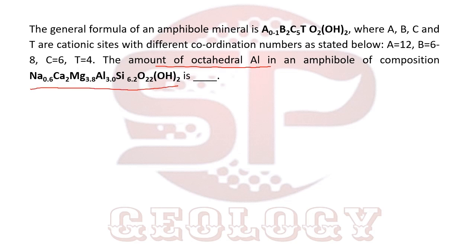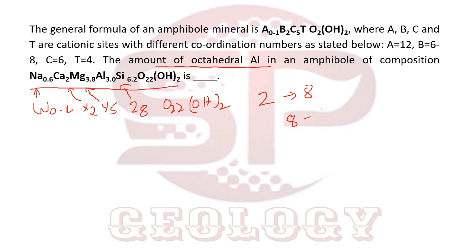So the general formula of amphibole, you can say W0 to 1, that is sodium, then X2 Y5, this is X, this place Mg will be 5, then Z8 O22 (OH)2. So Z8 is the tetrahedral site, it can accommodate both silicon and aluminum. So that's why aluminum here is distributed in the Mg octahedral site and the Si tetrahedral site. So this tetrahedral site, that means this Z, should be 8. But here Z is only 6.2.